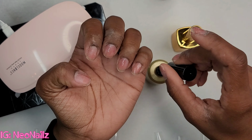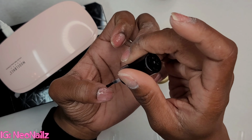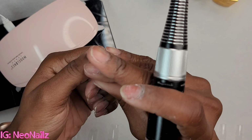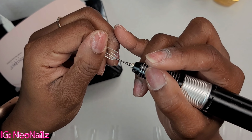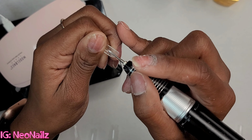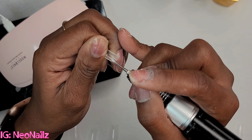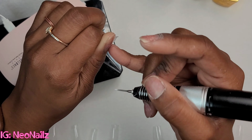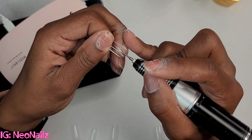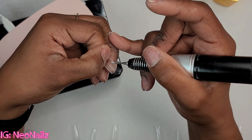The light that you see is actually not from Aprés. I don't have the light from Aprés. I buy the pieces separate. I never bought the full kit that came with a light. So that LED light that you see there is actually from Modelones. I know it's Model 1, but I heard someone say Modelones and now it's stuck in my head. It's a little handy LED light that has a 1 push button. It stays on for about a minute and then it cuts off. So it's fairly simple. I do change over to my larger lamp eventually just because it was easier.